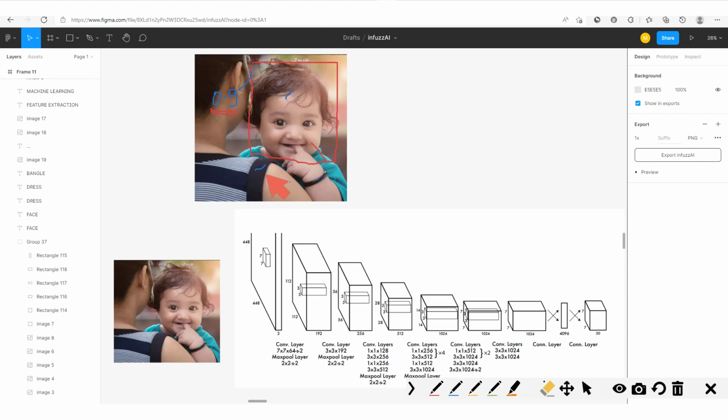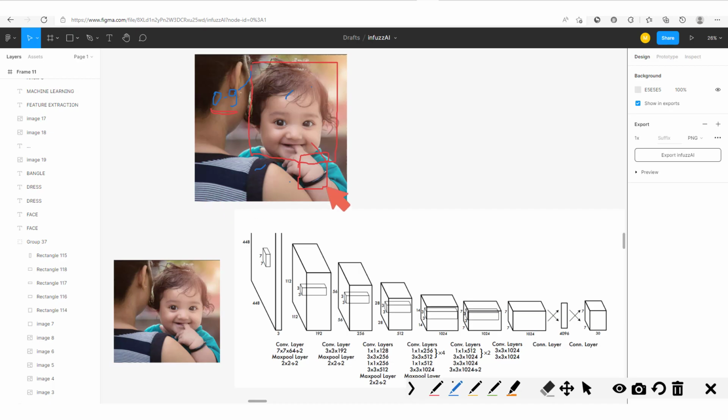But the problem here is that this bounding box wasn't detecting this face, so it doesn't make sense to remove it. If we proceed this way, this bounding box gets deleted and we have only this prediction, whereas initially we had this bounding box for this bangle right here.